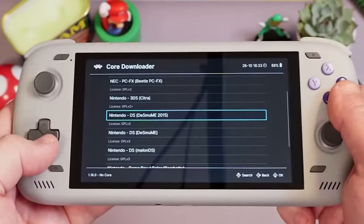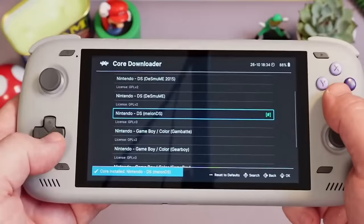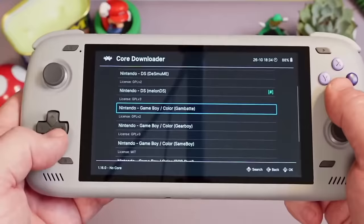That's true. It's just you trade off the customization of DraStic. Yeah, for the RetroAchievements. So it really depends what you value more. And I just feel like DraStic is a better experience for DS.